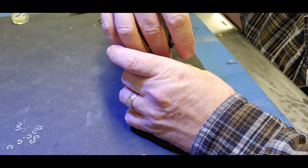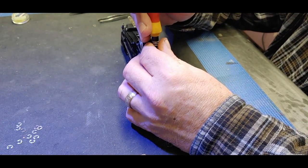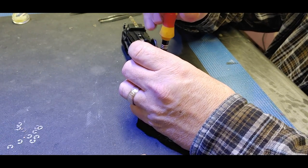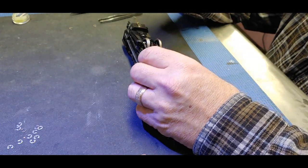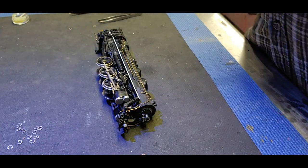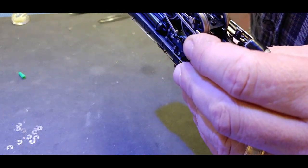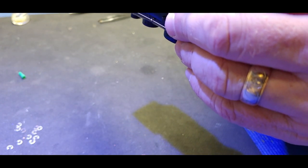But boy, that's a contortionist job right there. What I just did with that screwdriver, middle finger and thumb, and screw. All right, so a couple oilers there. I might as well drop a little oil in here. I'm using the conductive stuff, so no harm, no foul. Drop right on that axle there. Right on that axle there.